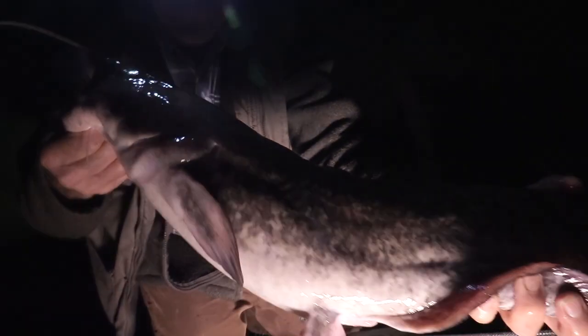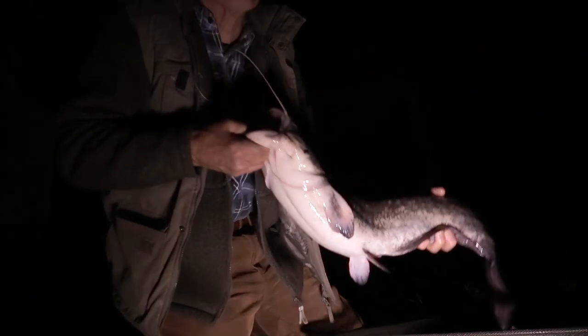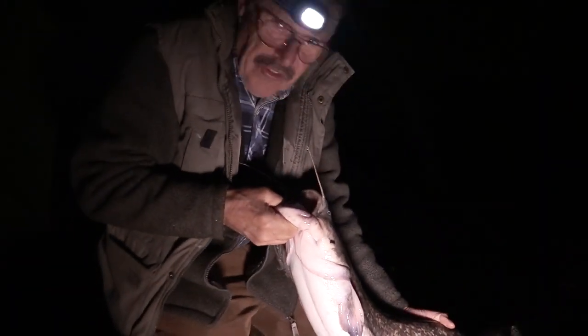It's another nice cat though. I think he's just going to make double figures, this one. And I've just missed another one on the red float, by the way, while I was netting this.